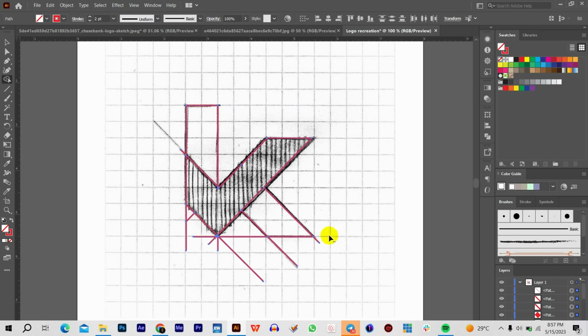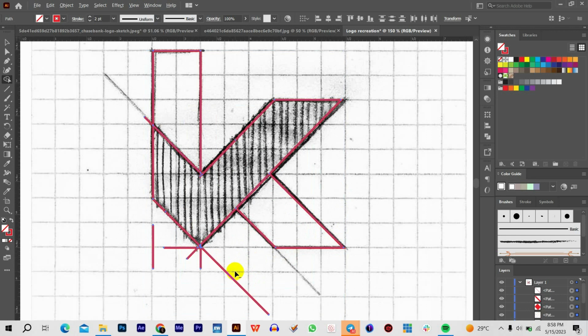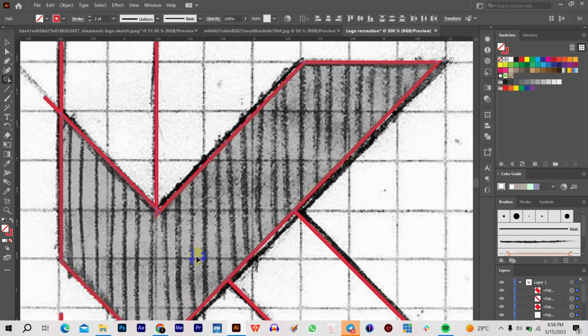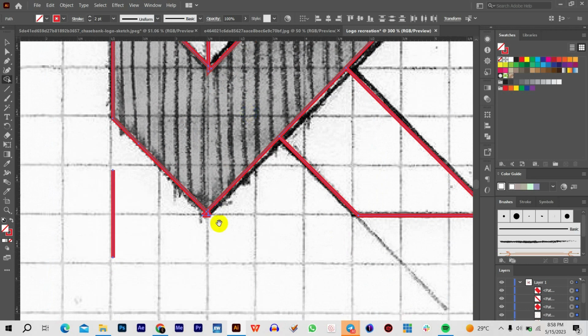Like this, like so. Yeah, this is not going there. You can zoom in to have a full grasp of what you are doing. You can see delete it like so. See, there is still some stuff down here that are not deleting, but we don't need them. Take them off.